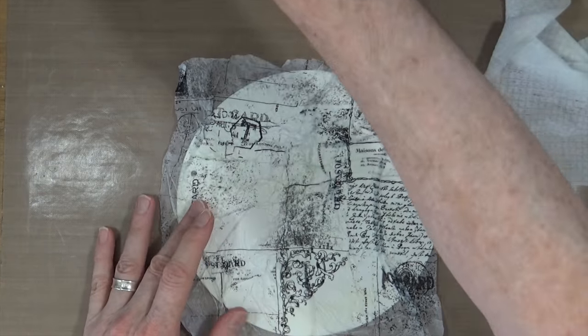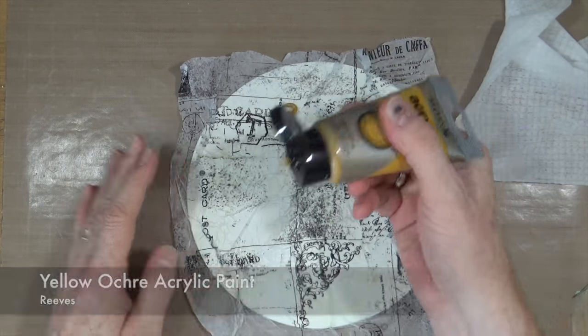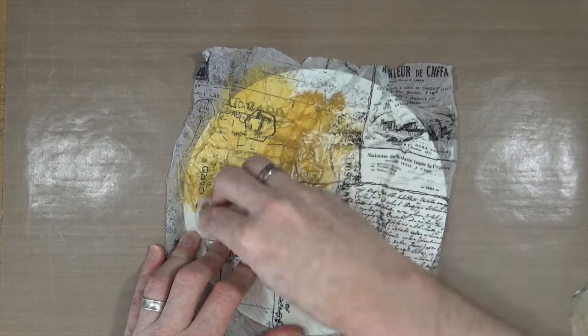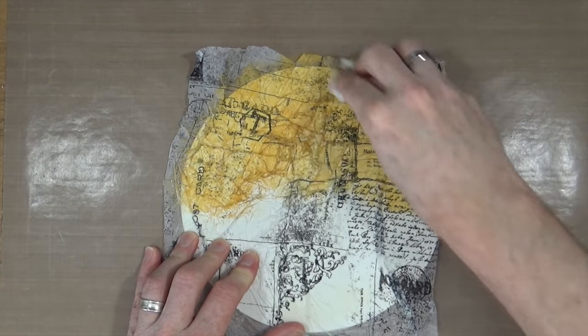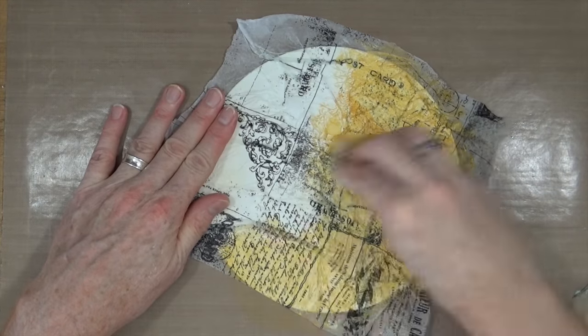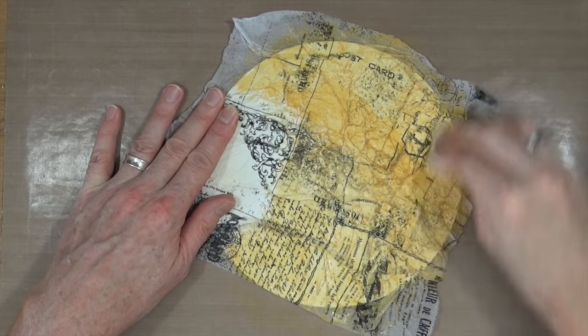I'm going to add my first colour base layer. I'm going to use this yellow ochre acrylic paint from Reeves. And I'm going to apply it over the entire surface with a baby wipe to make sure that I get in all the nooks and crannies and that it nicely covers everything. But also gives it a kind of a textured effect.